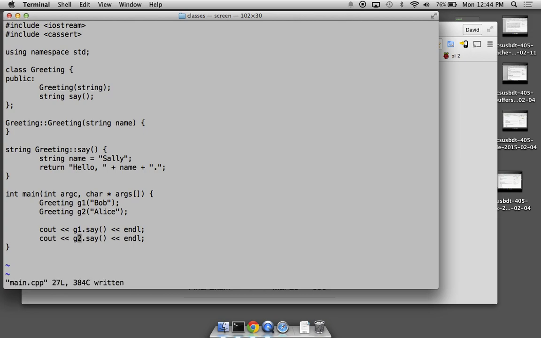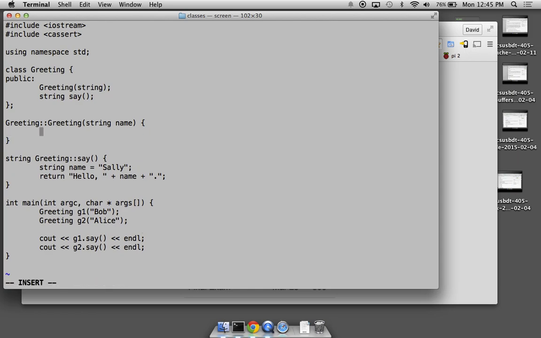So this data here, this string, the name, is contained in that data type instance. It's contained in the class instance. It's contained in the object. I use three words. They're all synonyms. Object, class instance, data type instance. They're all equivalent in meaning. So what we do there is, the Sally cannot be stored inside. See, this Bob string, or Alice string rather, is passed into this constructor. And what we need to do is save it.